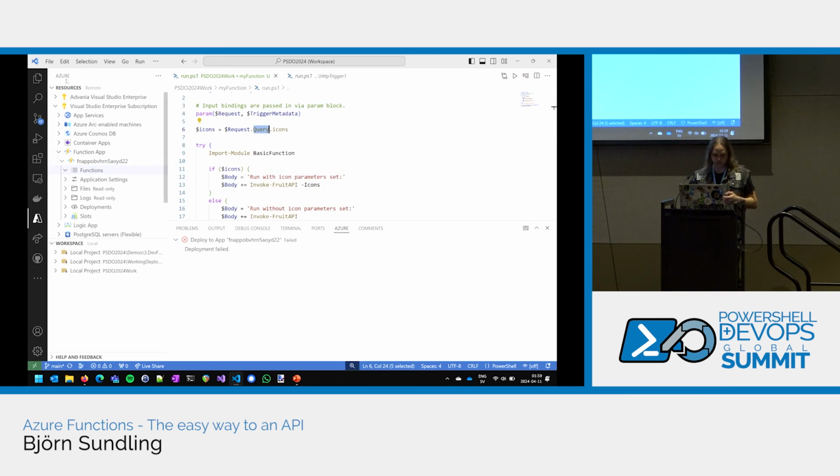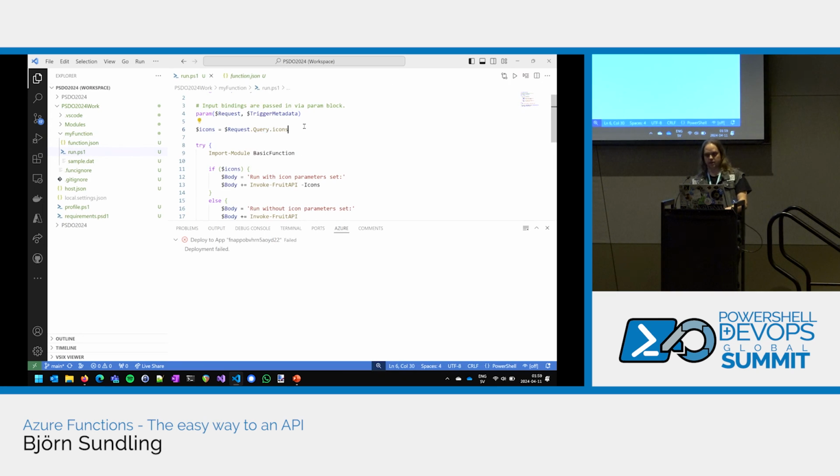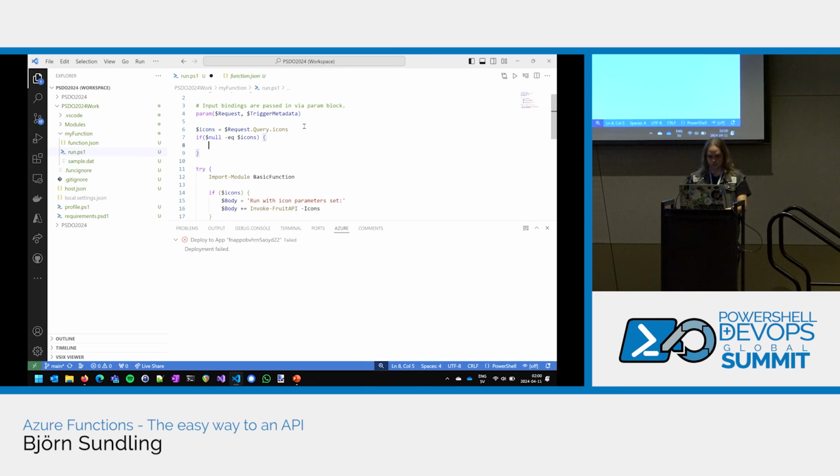But since I also have the POST here, I could actually just do something like if $null equals icons, I could do icons equals request.body.icons.